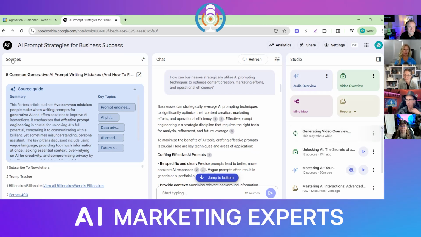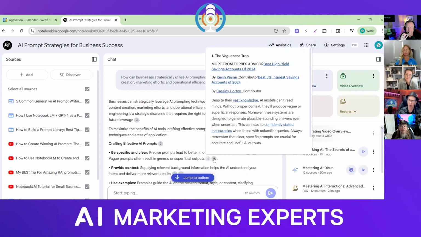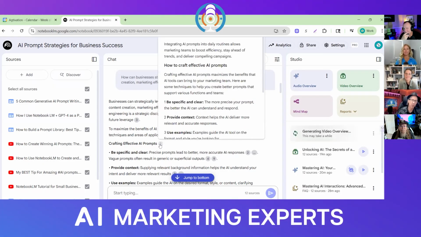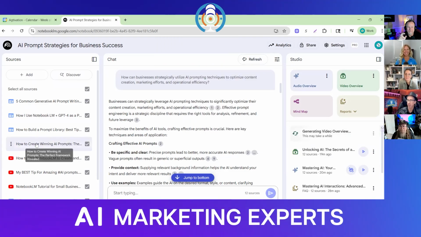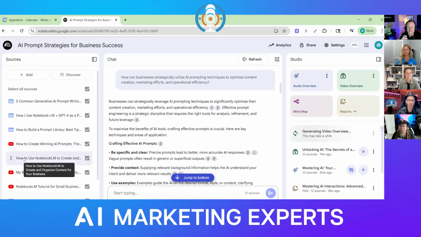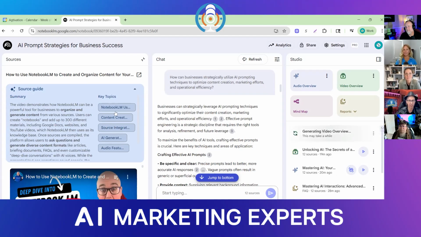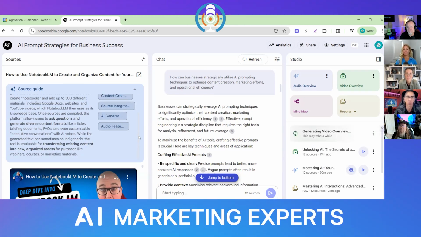And even in the chat, when you get an output, you see all the little citations in the middle center panel, the little 2s and 4s. It shows what source it pulled from, which is really handy if there are contrarian views, because you can see where it's referencing. So think of it as a study guide. It's not like our normal ChatGPTs and Perplexities just getting answers. Think of this as your personal education assistant. You can learn a topic really quickly with a bunch of different modalities. And this is one of the videos that I loaded.